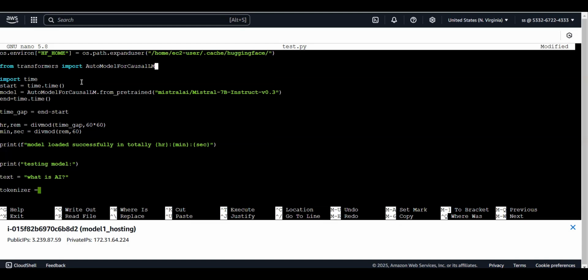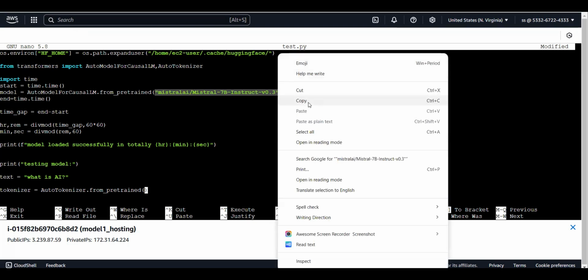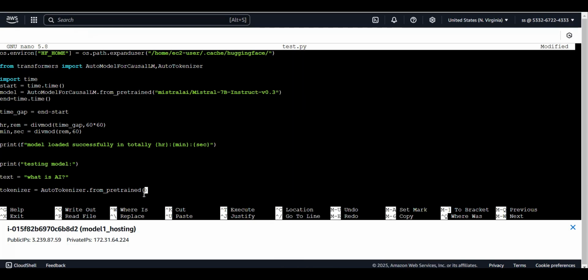In the same way, you need to import AutoTokenizer, and you need to use that method to load your tokenizer from pretrained. So what is your model? This is nothing but our model. I'm just copying it again and pasting it here.